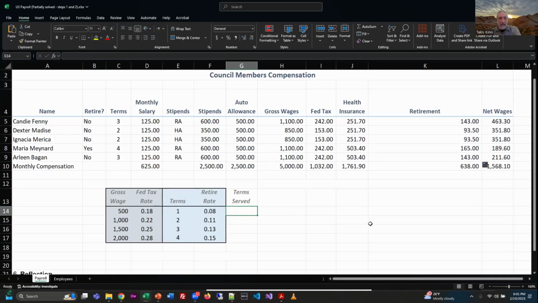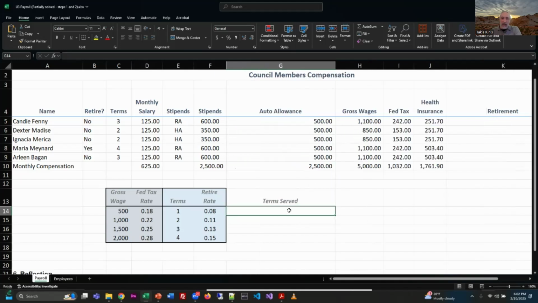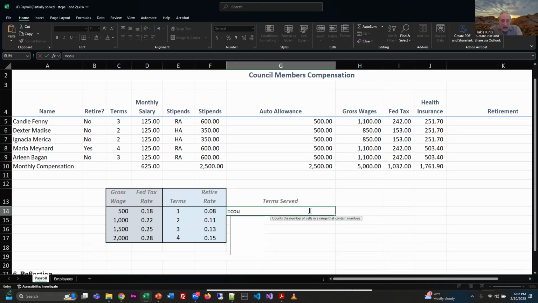So you could just look and type it in because the list is so small. But once again, what if it was 10,000? You're not doing that, right? So the point is, there are other ways you could figure it out, but let's do it with a formula. Once again, I'm going to expand the column here just so you can see the formula being typed out. And we're going to use COUNTIF for this. So I'm going to double click it now that it's up on screen.